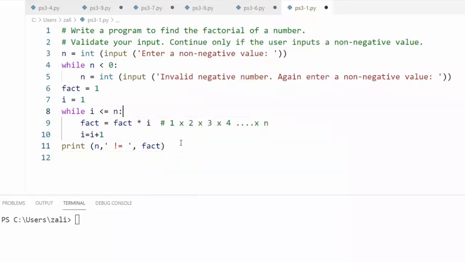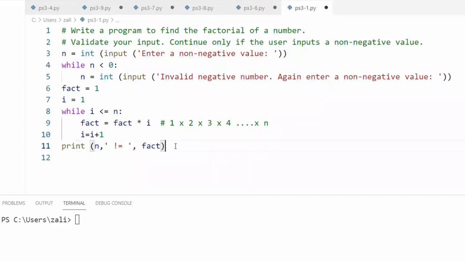Doctor, I don't get what fact is. Is fact like a variable? Fact is not a variable, it is the result of your program. It's like sum, but here fact must be, you need to initialize it to 1, because what you need is the factorial of n. N is your input. You input a value, here n, like 3 or 4 or 5. We need its factorial. So factorial of n is a multiplication of numbers from 1 to n.